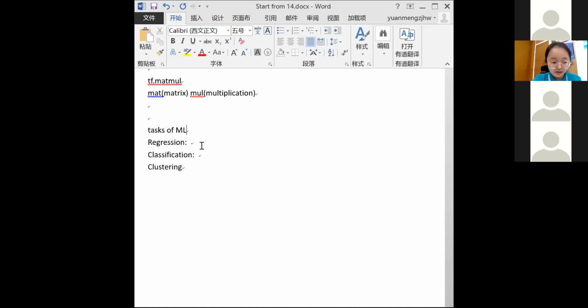And for clustering, like we mentioned in unsupervised learning, we want to find the similarity of samples and cluster similar samples into the same cluster. So those are the 3 types of machine learning tasks.